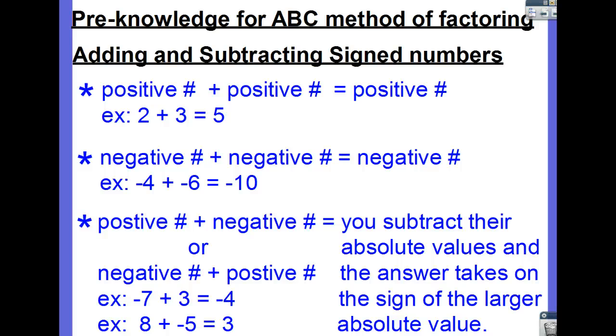Alright, well today we're going to talk about factoring trinomials by the ABC method. Thanks to my friend Bobby, I've renamed this the ABC method as opposed to the AC method. If you search the internet for methods of factoring trinomials, then the AC method is a lot of times associated with what I call the grouping method, and this is a little different. And so I'm going to call this the ABC method of factoring.